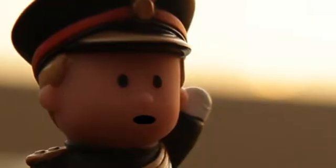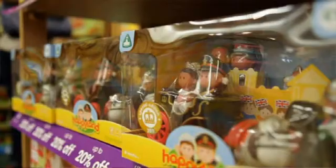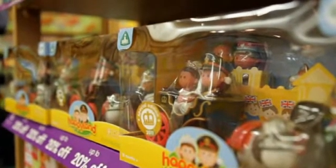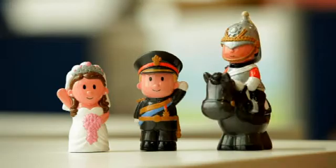The people behind the grand design. When you're at the start of a project like this, you really need to think about what it's going to look like in stores. You've got to think about what sort of packaging you want, how the customer's going to see the product. There's a lot of debate in the beginning about the contents of the set. Part of the brand is the humour aspect. It's what makes Happyland unique to competitors' products.